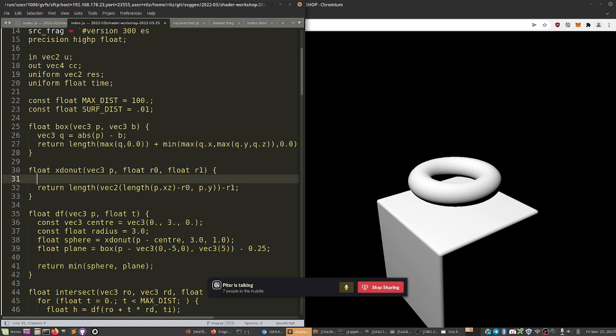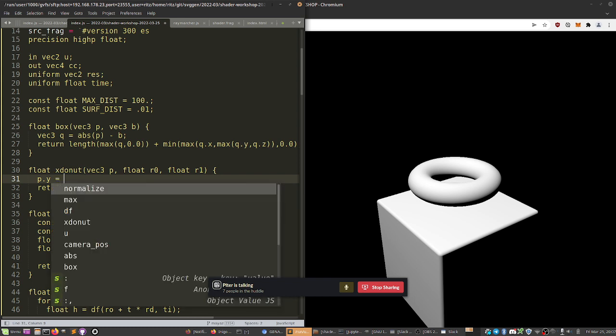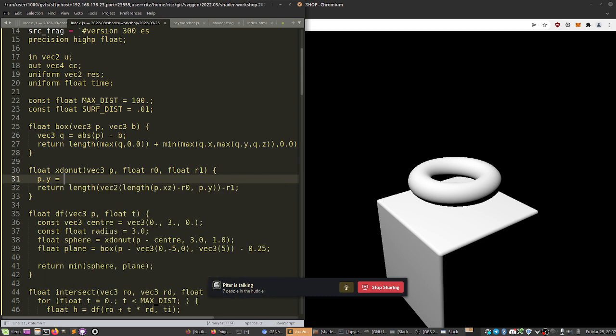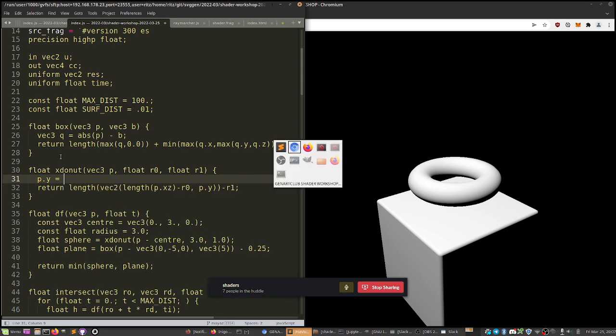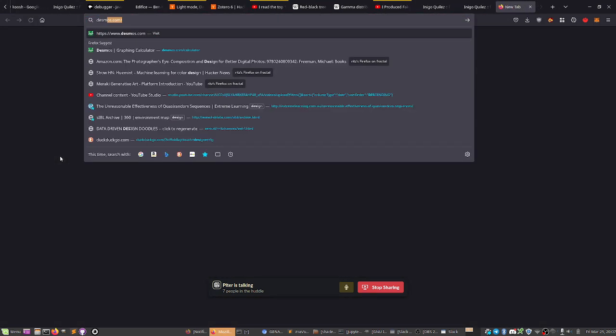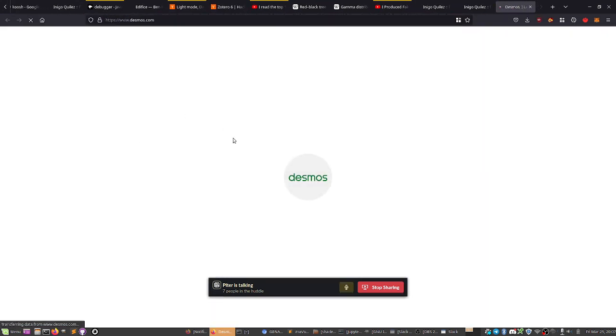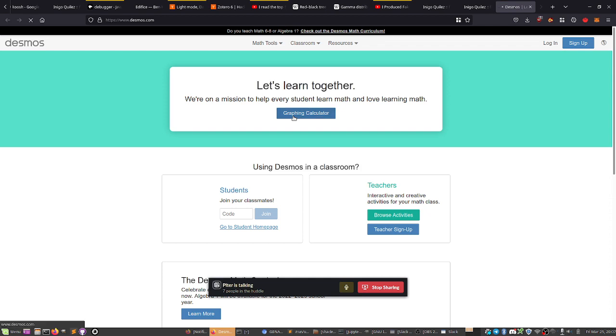If we have the y-coordinate of our... see, what we're now going to do is transform the domain of the whole space. And if you do that, it still works. You get distances. I will show this in Desmos first, in the graphing calculator.